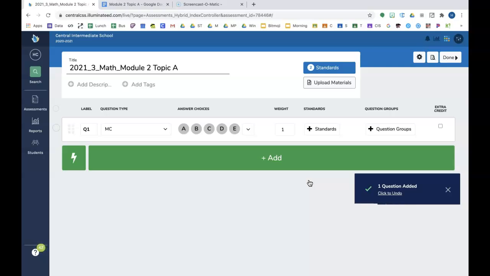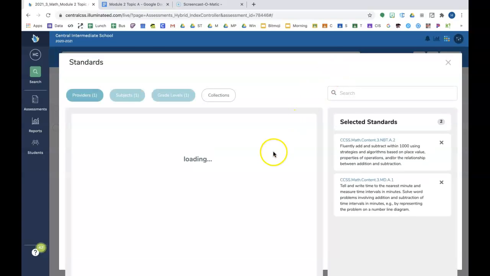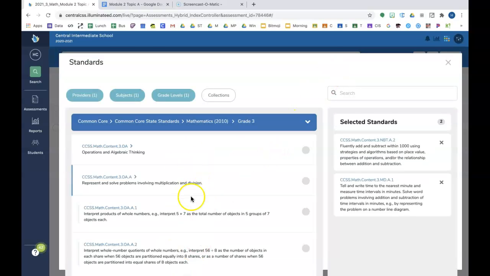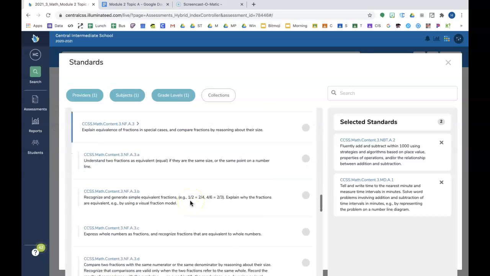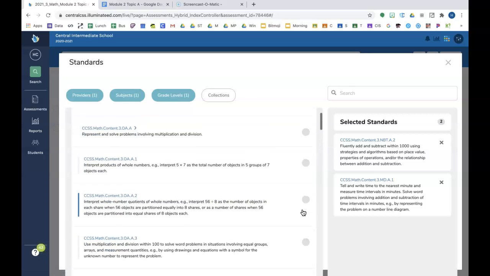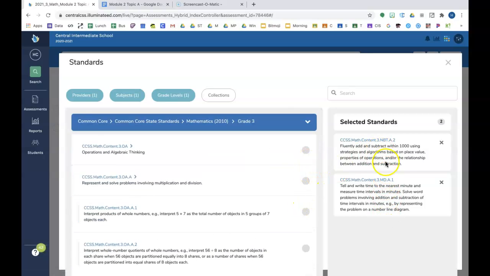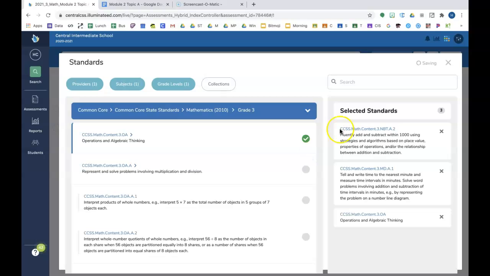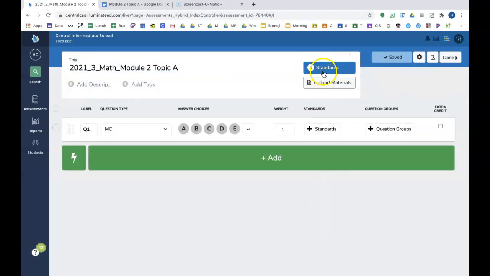So the first thing you want to do is go to your standards right here in the blue, and you're going to pick the standards that are on your test. They have a list of all of the standards. I have already selected the 2 standards that are on this certain quiz, so they're already over here on the side. It saves it as you go. A little save will pop up here. I'll show you real quick. If I was to click that, see how it says saving? I don't actually want that, so I'm going to get rid of it. So once you X, it should say how many standards you picked right here in the blue.